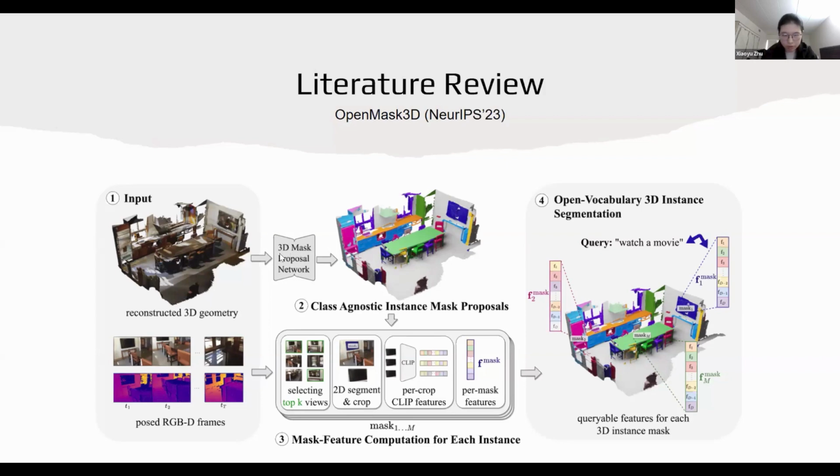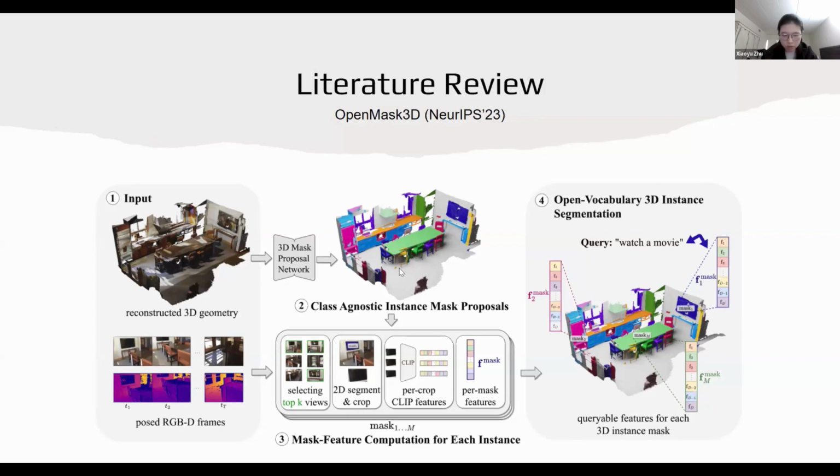By leveraging the mask proposal network, the model is able to get a set of 3D masks. But note that those masks are class-agnostic, which means they don't contain any semantic information. We don't know what the object is for each of the masks.